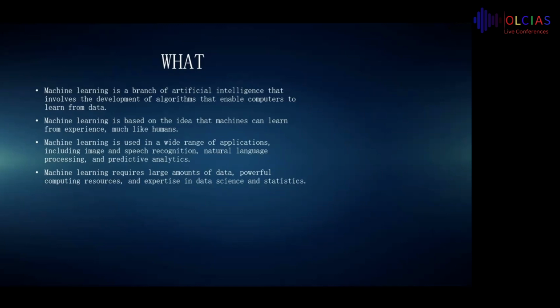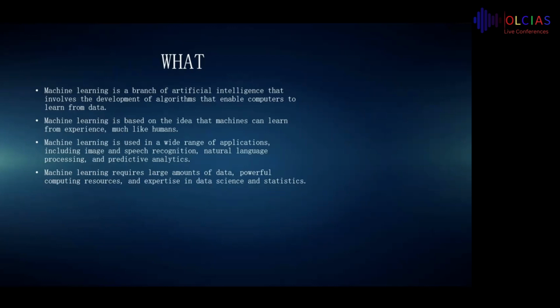Machine learning is a subset of artificial intelligence that deals with the development of algorithms and statistical models that allow computer systems to learn from data without being explicitly programmed. In machine learning, computers learn to identify patterns and relationships within the data, which can be used to make predictions or perform specific tasks. The central idea behind machine learning is that computers can learn from experience and data, just like humans do. Machine learning algorithms can identify patterns and relationships within the data and learn to make predictions or perform specific tasks based on this knowledge.